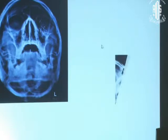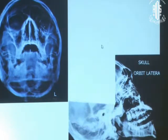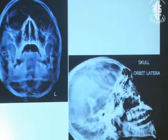And a few months later, he came to me. And this was the X-ray taken by us. You can see more number of needles in the eye. Then on inquiry, this was a self-inflicted injury. Of course, he was not suffering from any lesion in hand. It was self-inflicted. The reason he said is he was not getting married. That's why he was taking the hypodermic needle of his diabetic father and putting it in his eye. I said, if you got married, you would have put it in both eyes. I'm sorry.